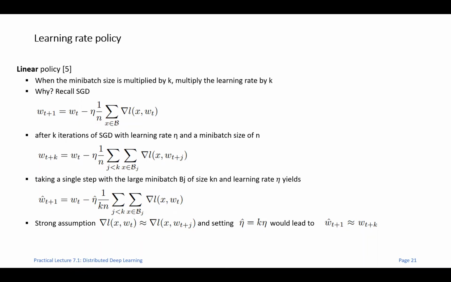However, it has been noticed that this doesn't scale very well, because what happens when you use a large number of GPUs is that the learning rate becomes very, very large. And then it's very likely that the training would stop scaling very early in the epochs. So the training loss would explode, and the model that you have trained would become definitely not generalizable and not suitable for deployment on unseen data.